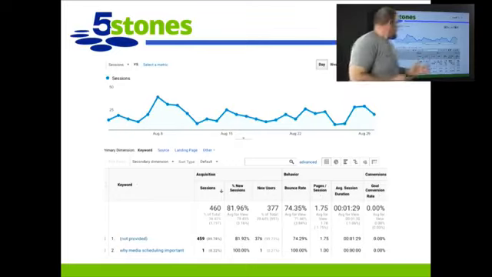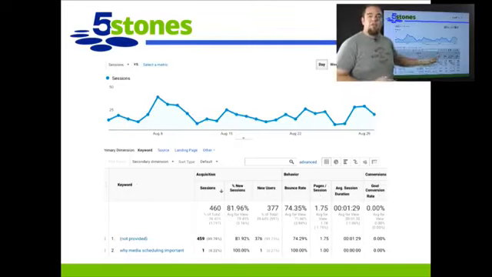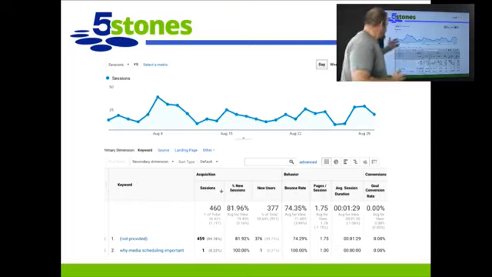All right, I wanted to show you this because another tool that we're going to look at is Google Webmaster Tools, and I wanted to show you one of the reasons why Google Webmaster Tools is so important. This is a report that shows the keywords that people are using when they find our website, or their search queries. You can see that there was only one search query that was provided to us, and that's why media scheduling is important.